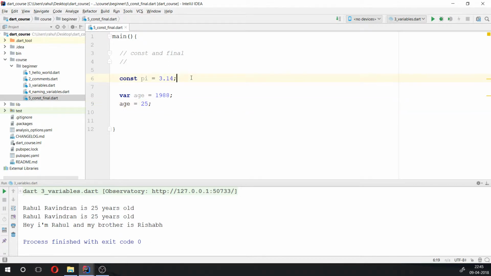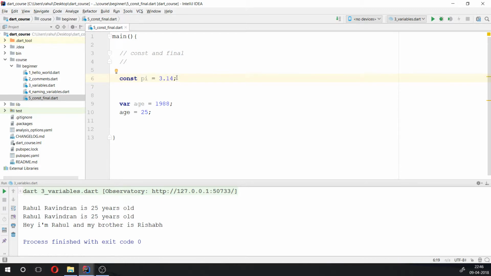But on the other hand, if you're creating a constant, the value is constant, as the name implies. Let's try changing it. Pi is equal to 88. Or let's go ahead with a double itself. As you see, constant variables can be assigned a value only once. That's precisely what I've been telling you. A constant does not change its value during runtime. Yeah, so you just declare it once and then that's it.